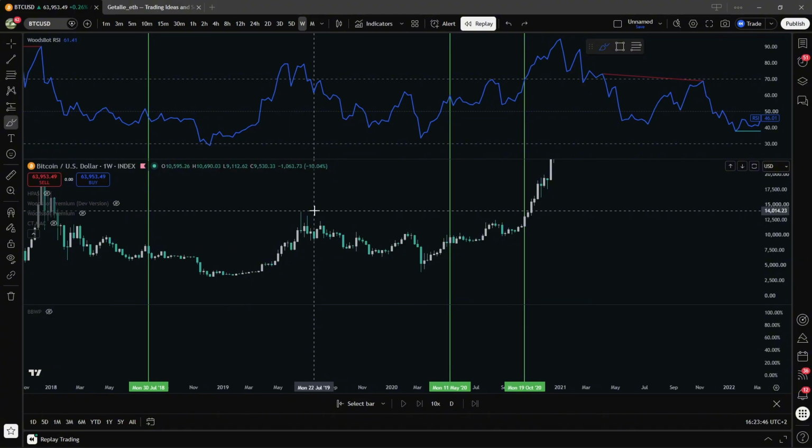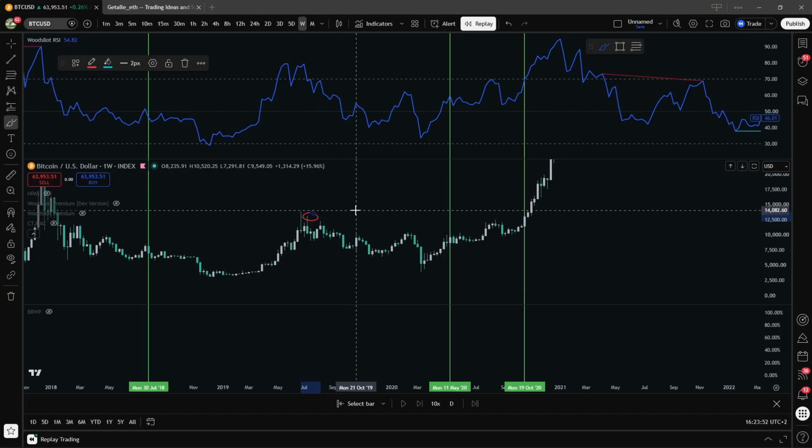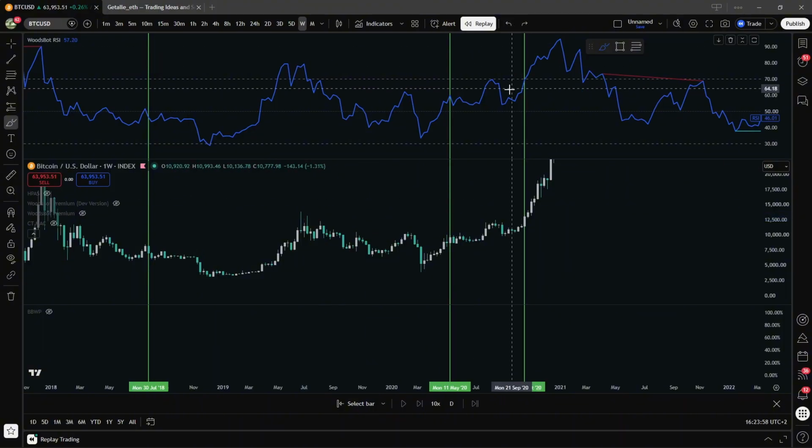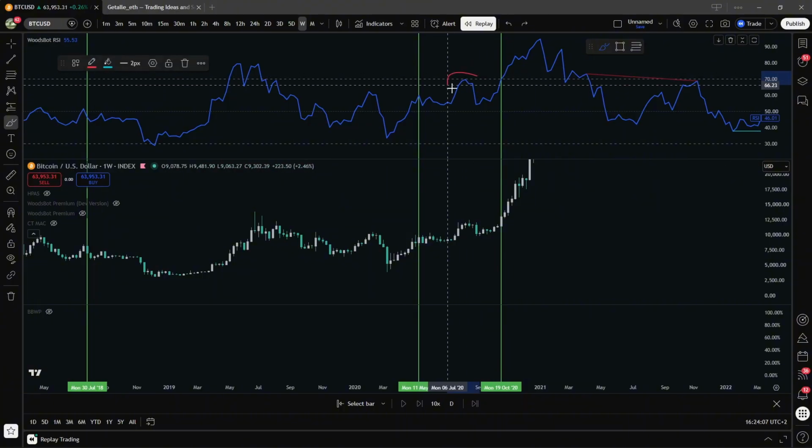Now, people would assume: okay, price action is at resistance, it's at these highs, and it's in the overbought area, so people will short this area. But this is not the right approach in my opinion. Because if you actually look at it, the RSI accepted above the 70 mark, the overbought area, and it made a higher high compared to the last high on the RSI indicator.